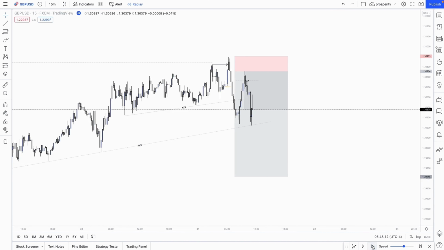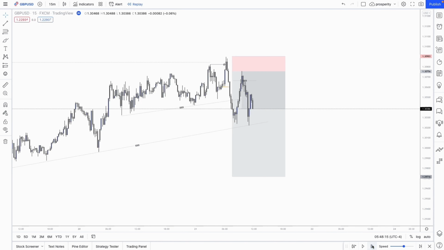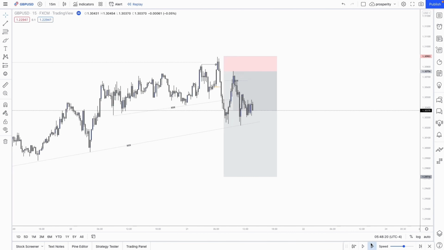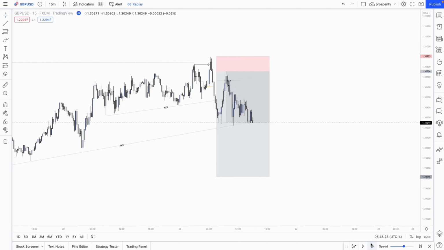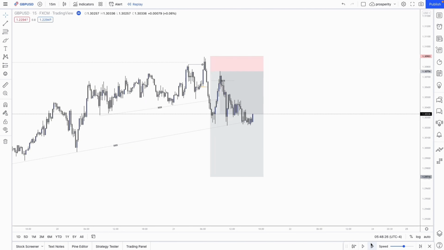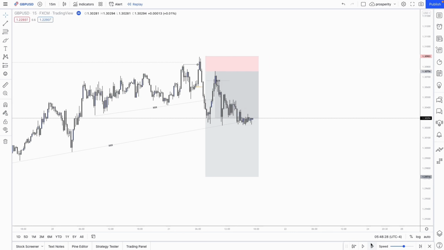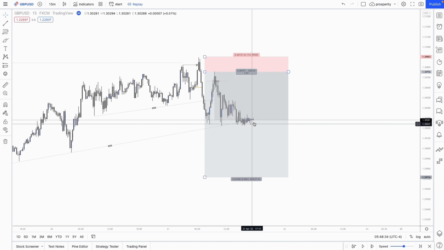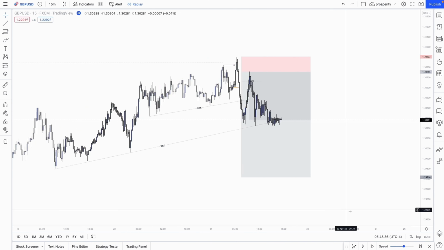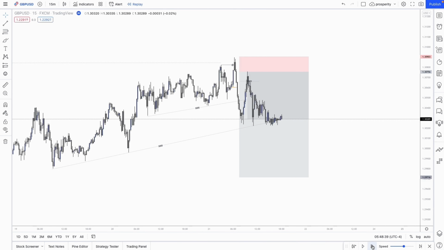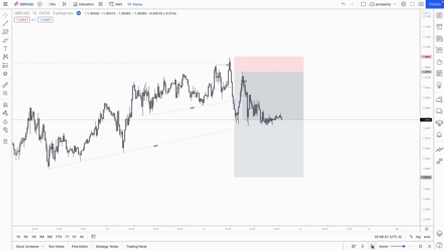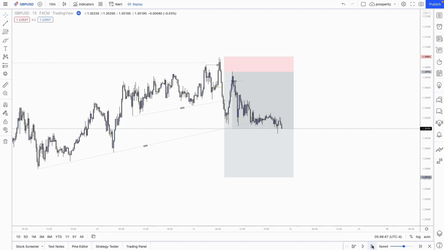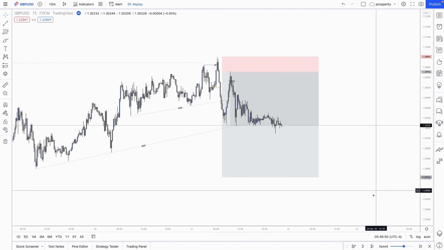So continue to play price. It moves them up, induces more buyers when price is going up. And then essentially we're going to tap again, maybe inducing more buyers before very quickly taking them out. When retailers see this and they're seeing price struggling to go below this level, they're thinking that they've picked a good level, or it is a good level, because price is struggling to go through it. And eventually the banks just say, okay, enough's enough, let's trigger them out, and the price just melts very quickly at some point, right?